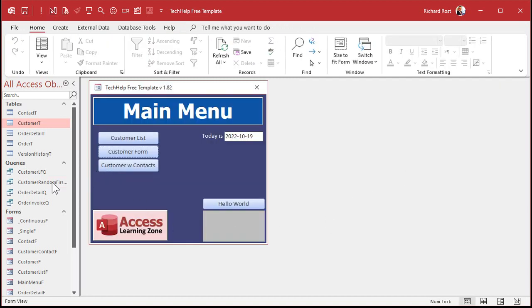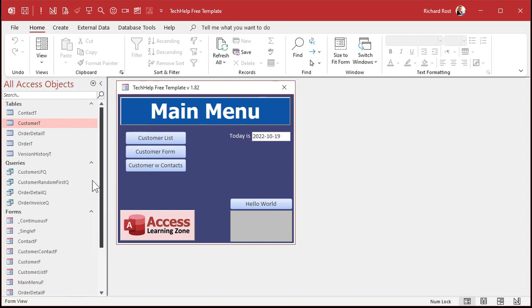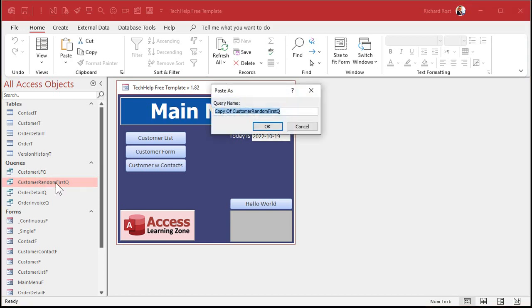Close it. Let's copy it. Copy, paste. Let me show you that again, because this happens to me all the time. Normally, if you copy and paste something, you go Control-C, Control-V, and it gives you that error beep. It's really weird in Access. You have to click on it, and I just noticed this started to happen recently. It must be something they changed, because it didn't used to behave like this. You've got to copy, click on it again, and then hit paste. It's super weird. I've been doing this for a long time.